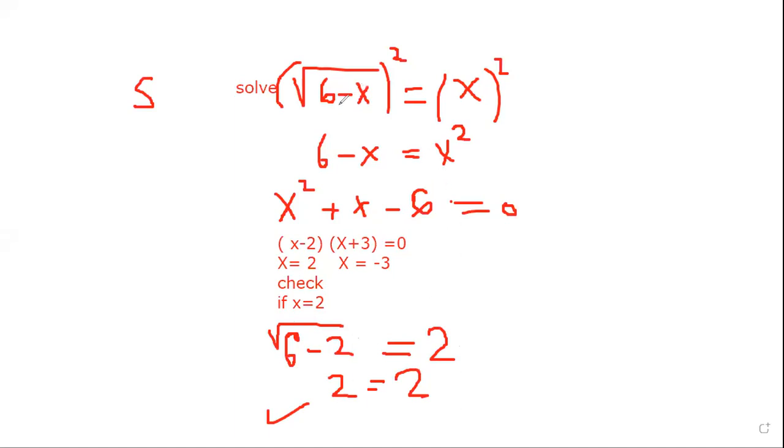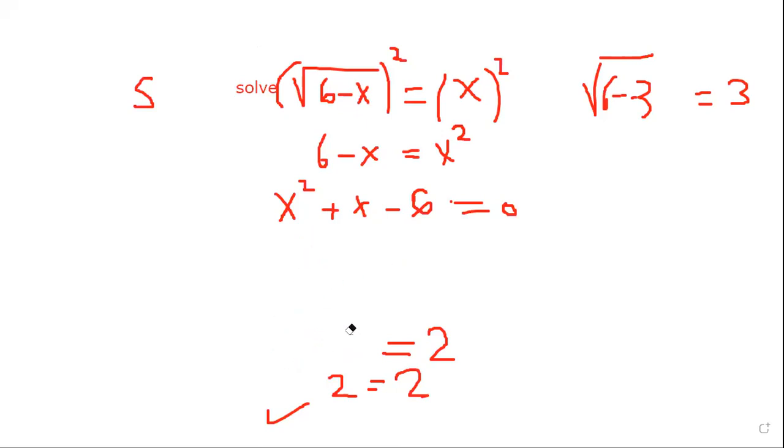But if you go back to check 3, it will be square root of 6 minus 3 equal 3. Is this a correct answer? Miss, I think minus. Yes, I'm so sorry. Yes, minus. Sorry, this one was negative 3, right? The value was negative 3. Yes. Negative 3. I'm sorry. I will check.